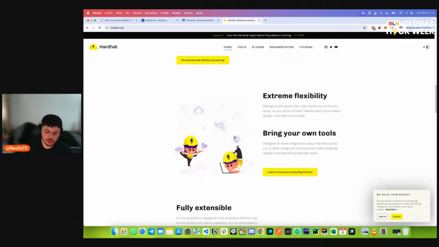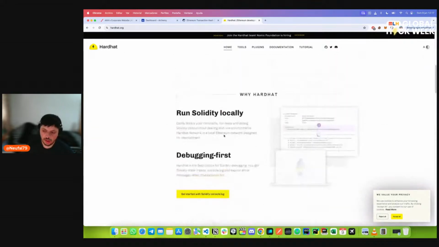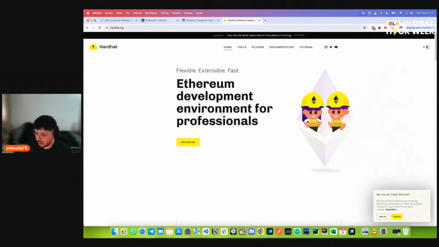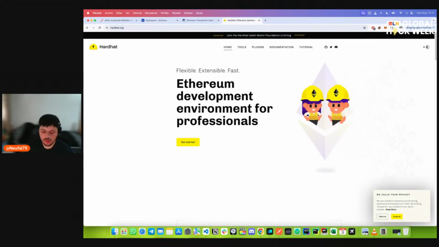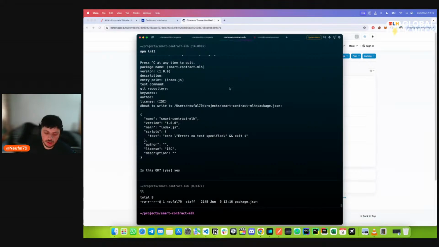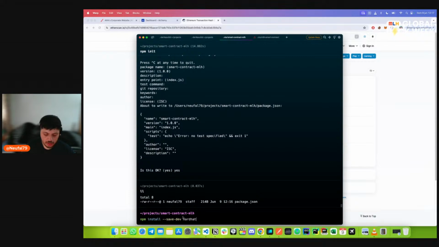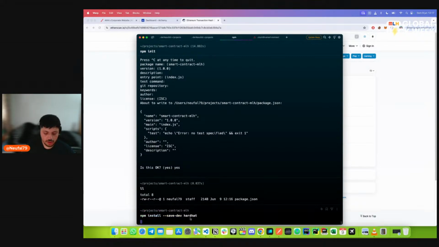We will use it to deploy our smart contract. Probably there's more, but this is the one we will be using, and it's quite good. So we just run npm install --save-dev hardhat, and it will be installed.